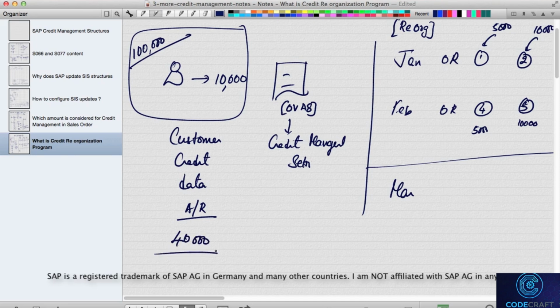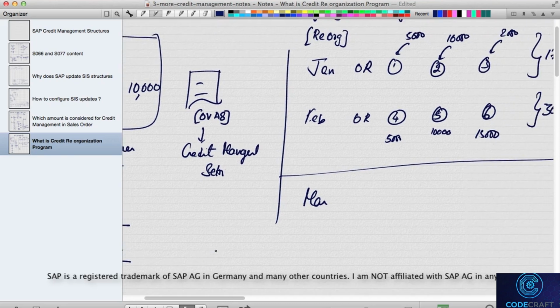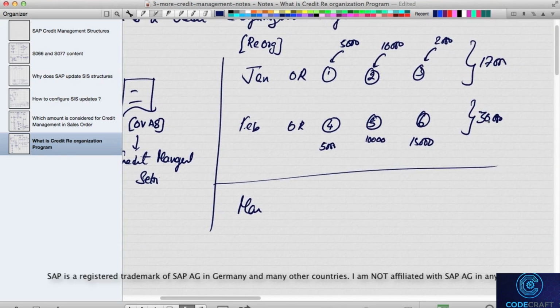Let's say 40,000. Now, what's the total here? We have 30 plus 17, which is 47. That was okay previously, but as of the latest situation, when the credit limit has been revised, ideally this order should have failed. But this has happened in the past.